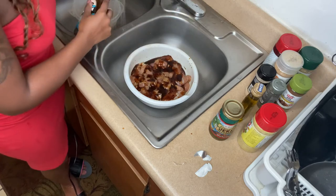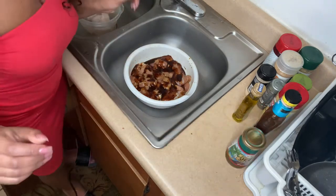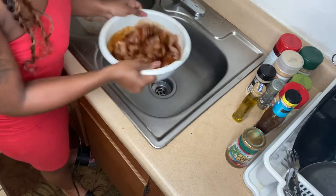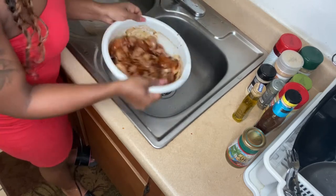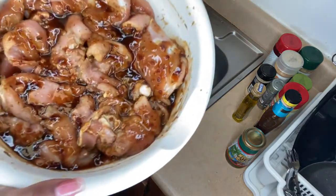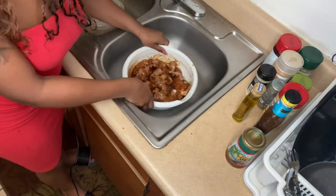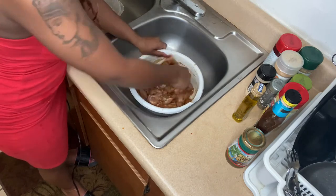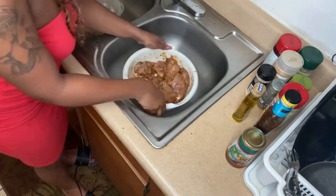Now we're going to lastly put our little Caribbean marinating sauce. Make sure you shake it up so the sauce can get to the bottom. Yes, yes, yes. Then you're going to mix that up like that. Mm-hmm. Flip, toss, flip, spin.